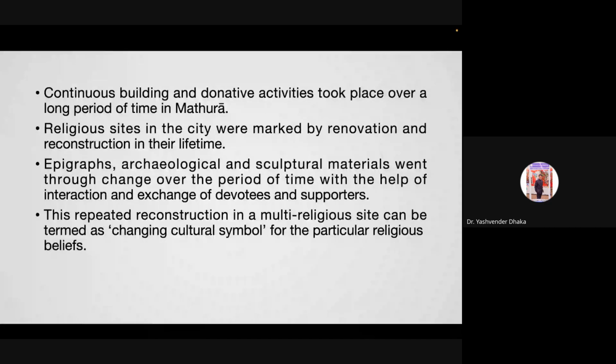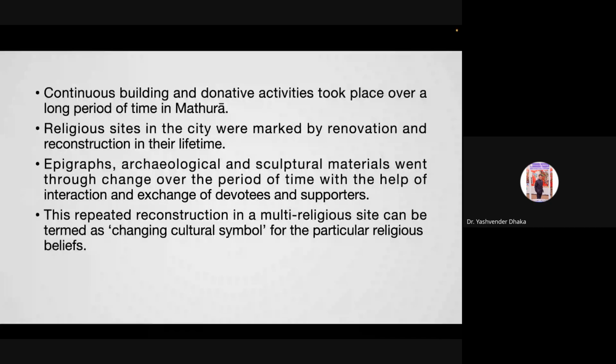Continuous building and donative activities took place over a long period of time, as we have seen through 5-6 centuries. Then there is renovation and reconstruction also, because in Mathura Jainism, most of the earlier donated ayagapatas were again reworked and donated. Now, epigraphs, archaeological and sculptural material went through change over a period of time with the help of interaction and exchange of devotees and supporters.